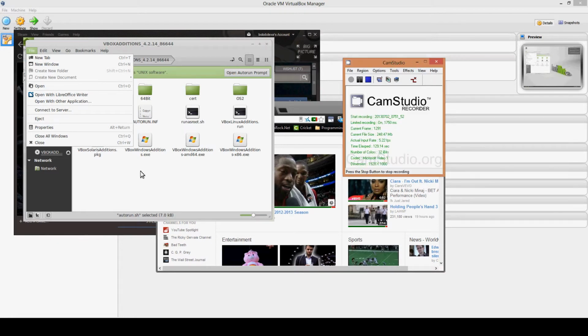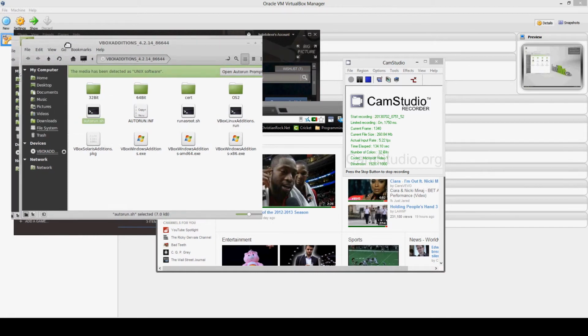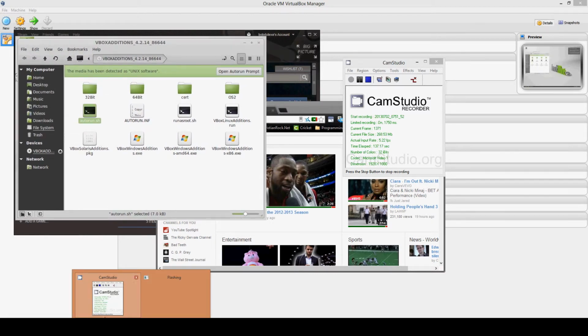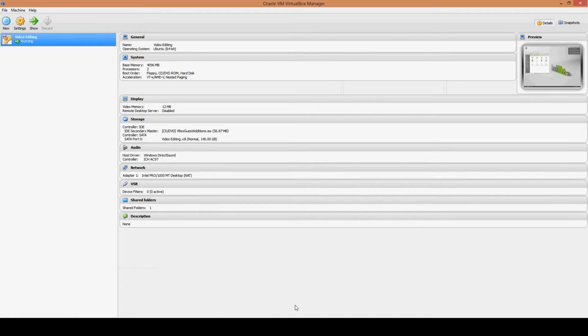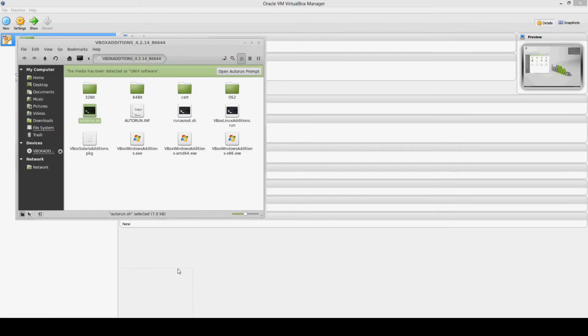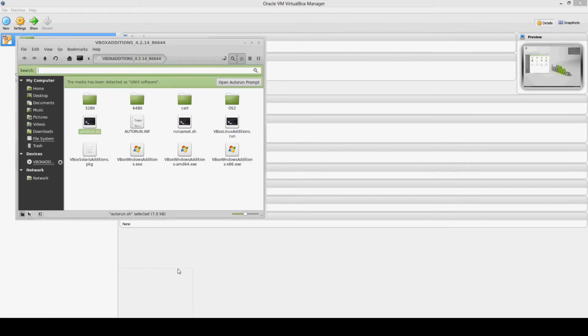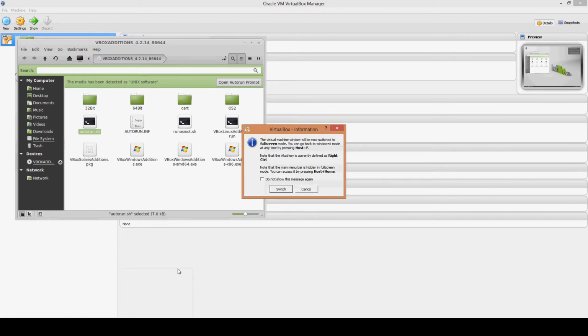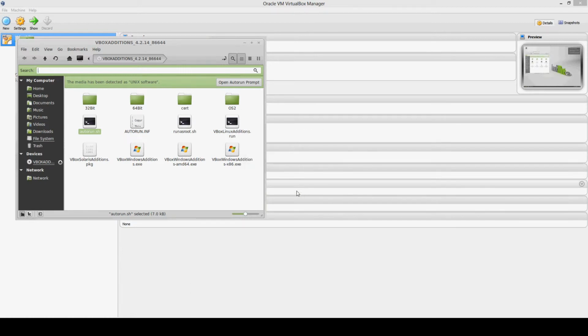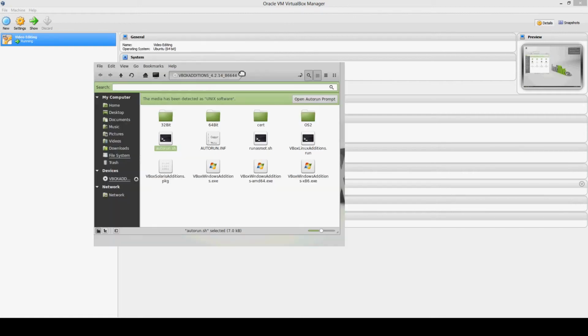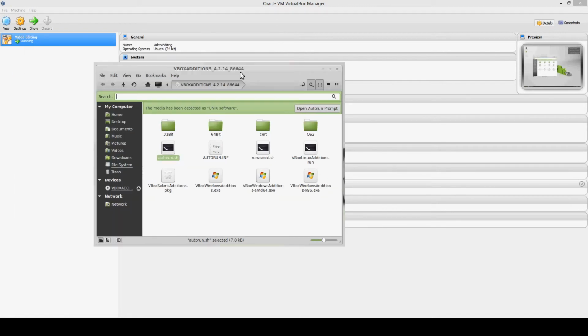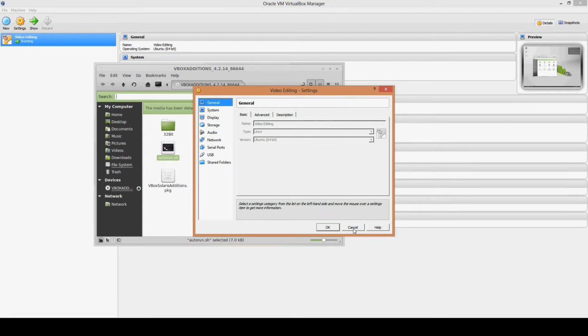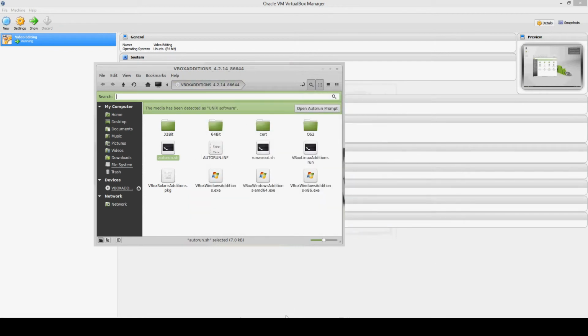Alright. And there's CamStudio I'm using to record this video with. Alright, I can move them around. Now to switch back from this mode, you have to click down here and make sure that's highlighted, the VirtualBox overlay thing. You can press Control F to switch to full screen mode. Oh, sorry, that's the settings. Okay.